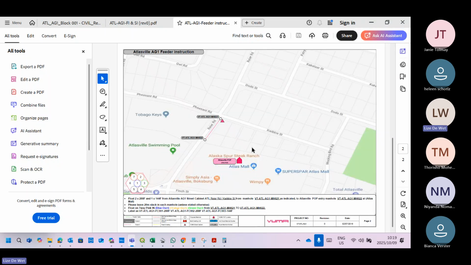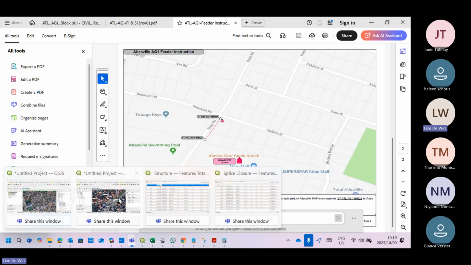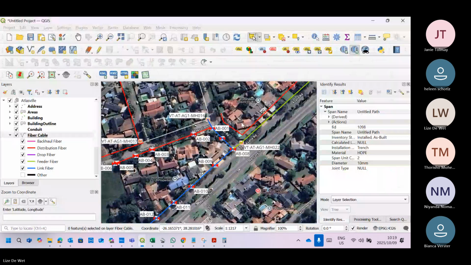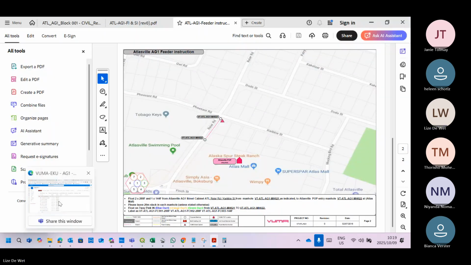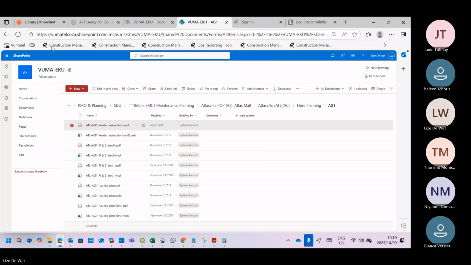Sorry, guys. This doesn't make sense to me because it's only indicating this one section of it where we have a massive feeder cable running all through that. As you can see, this is not sufficient. See if I can find anything else. Just AGs.